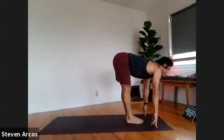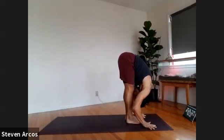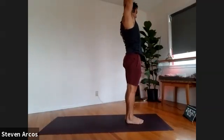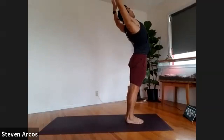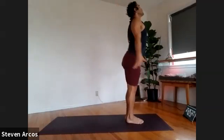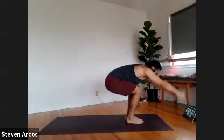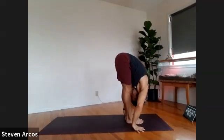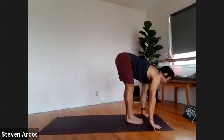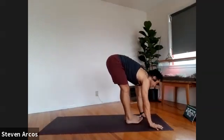Inhale, lift up halfway. Exhale, fold in. Rise to standing, reach the arms up. Cactus the arms, exhale, curl it back, please. Chair pose, inhale. Exhale, forward fold. Lift up halfway, lengthen. Plant the hands, step or hop back. Chaturanga, take it back. Landing with bent elbows if you're hopping.